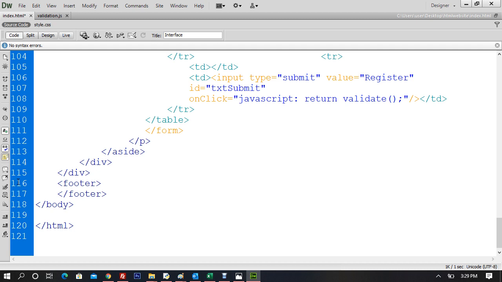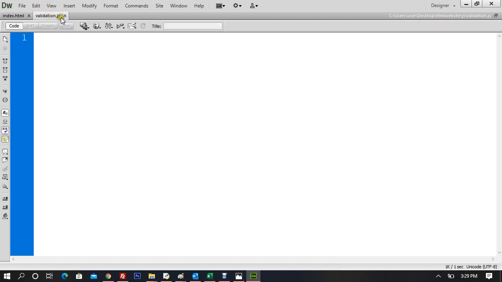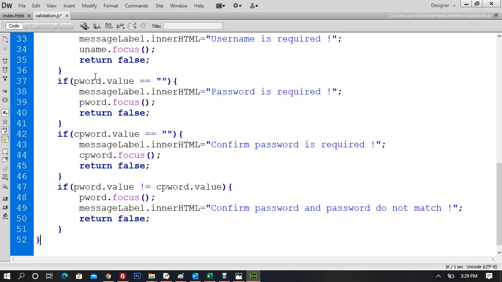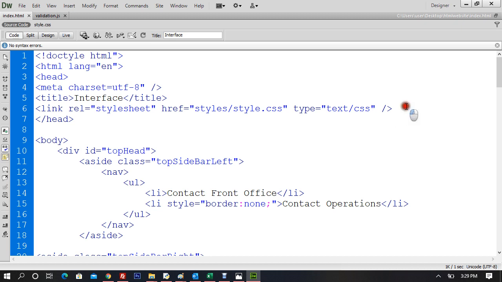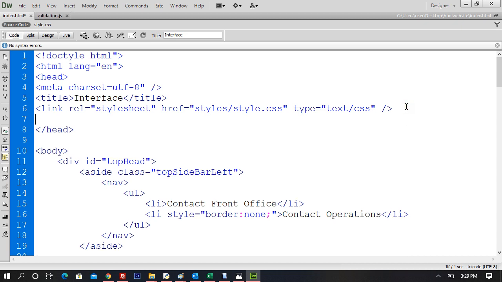Now, because the file itself has a JS extension, we don't require tags here. I will copy the entire validate function into validation.js and go to the head section and, just like we did with styles.css, do the same with this.